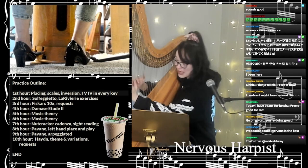This is an antiquated style of writing for the harp. It helps to count out loud, even if you do sound very silly.